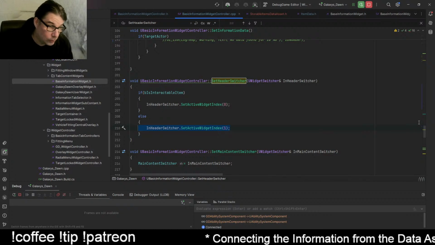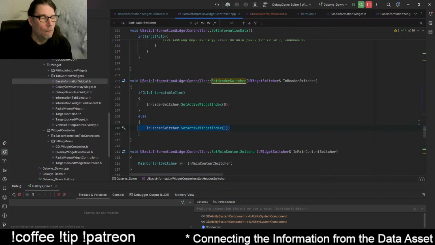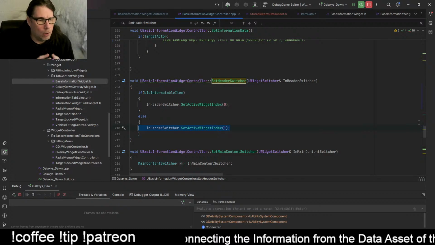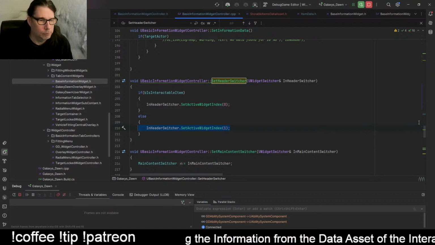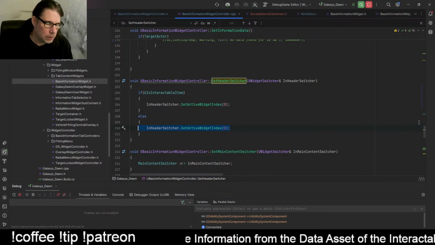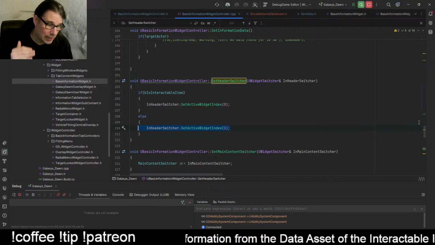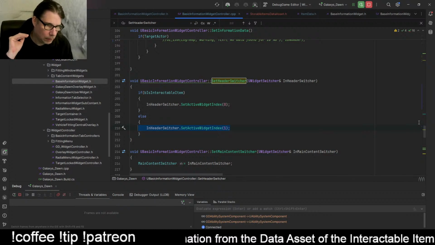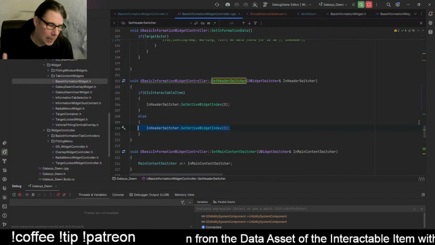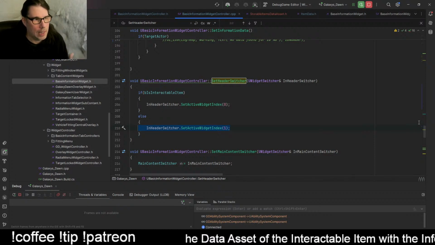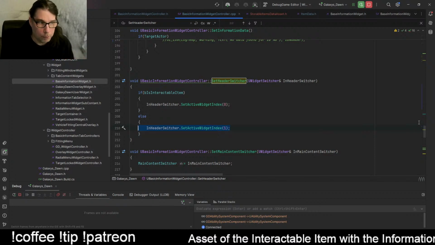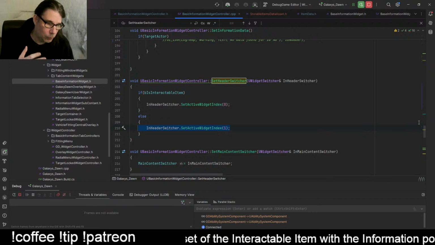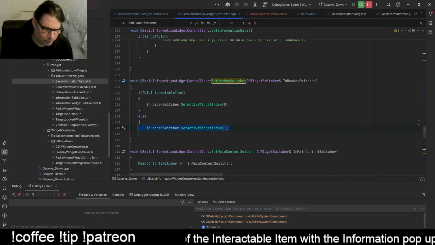If it's going to be a computer that you can hack, they are all coming from one class. They're coming from a class called interactable item. And they will be controlled totally by a data asset. So you fill out the data asset, and it will give you all the information that the item needs. And then we just pop it out in the world and you can interact with it. Instead of having all the code in the actual item, we populate different components into the item and we interact with those components. That is the base of it.